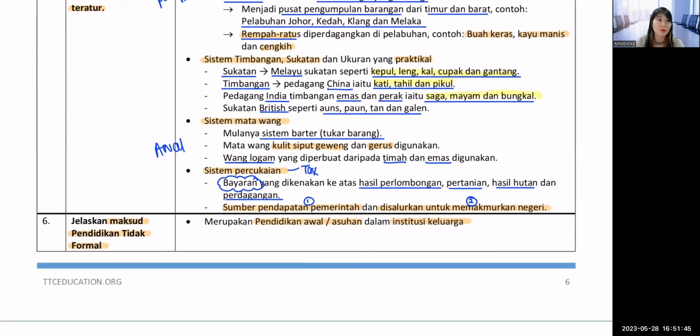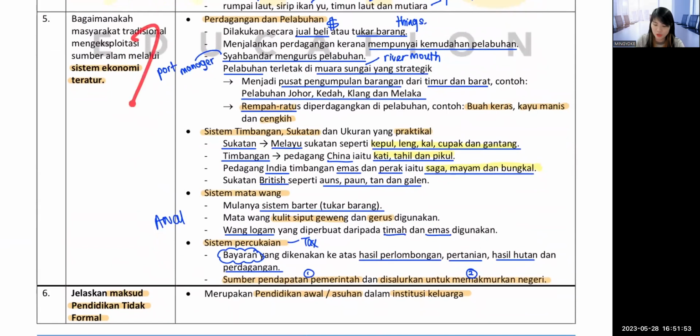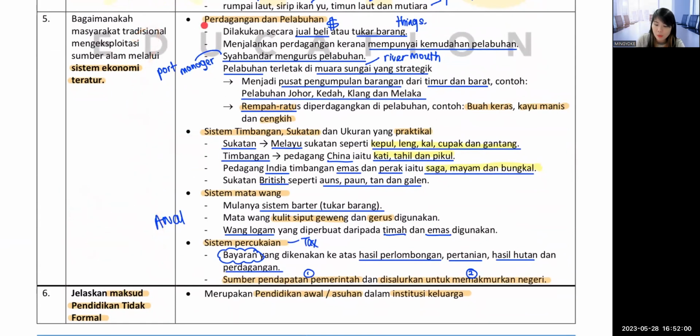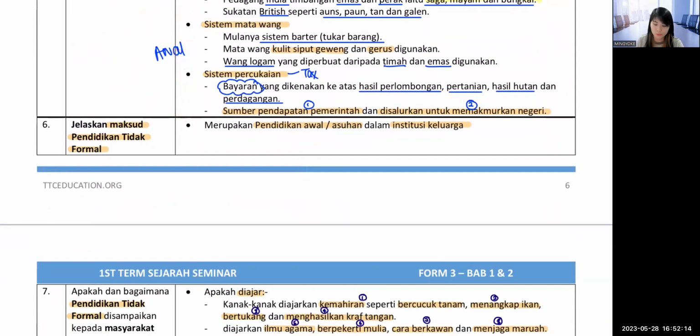Okay, okay. Then the next one. What's the meaning of pendidikan tidak formal? Yeah, this one usually is objective, but you just take note. It may come out in structure, two marks like that. Yeah, they may come out one part by one part. Then after that, they will ask you, okay, what is the meaning of tidak formal? Quite a number of schools they like to ask. What's the meaning of pendidikan tidak formal?